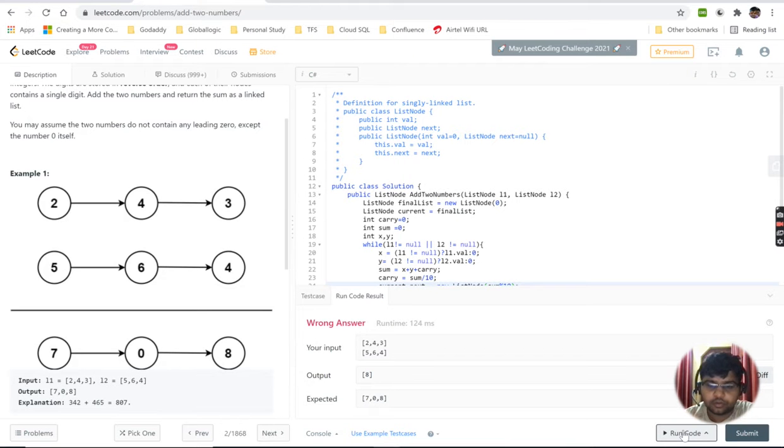It shows us a wrong answer. 8 is coming inside this. So let's think why it is showing me a wrong answer. The X plus Y summation. Okay.